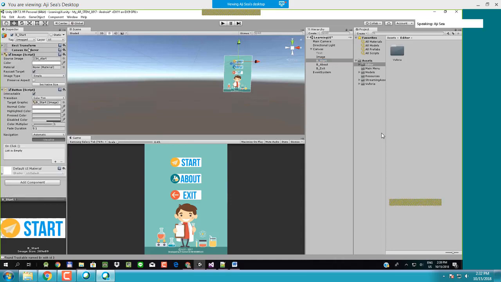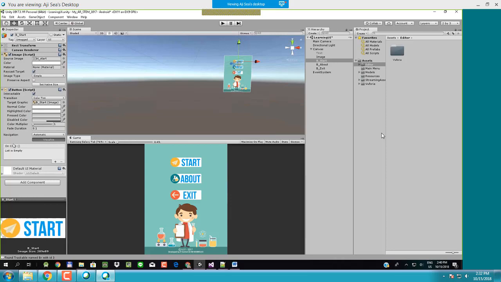Besides this Rect Transform, we got the image script that contains an image from your own image maybe, or from the other assets. Basically, you can just change the color here when it is highlighted, when it is pressed, and when it's disabled. You can change all these colors here. It's not a hard thing, and you can try it in your own way.